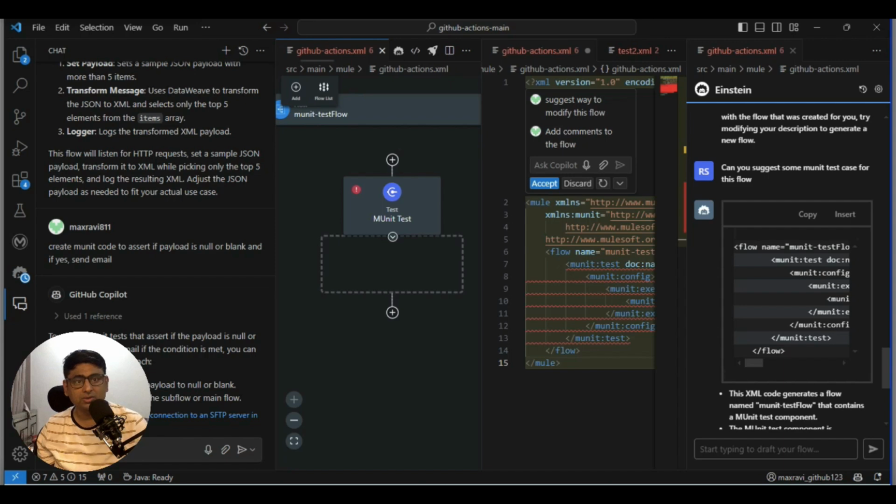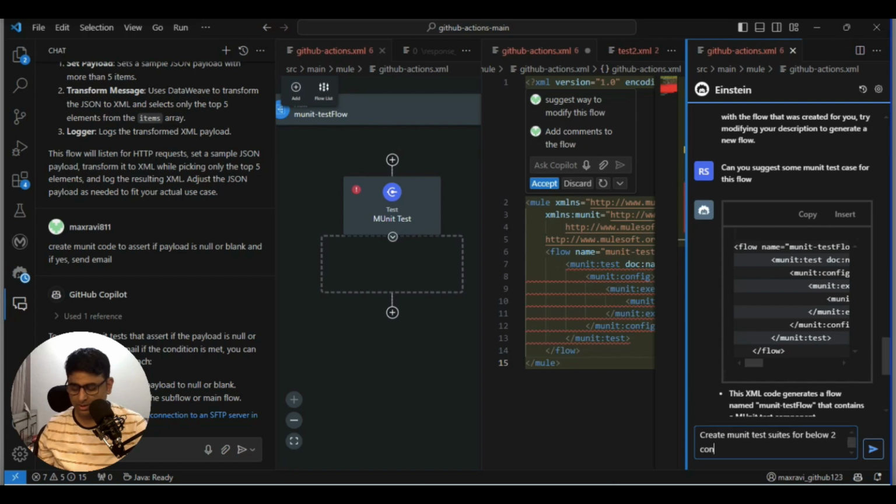So I will write something like this just to see if it can understand. Can you suggest, instead of that I will write, create MUnit test suite for the below two conditions.